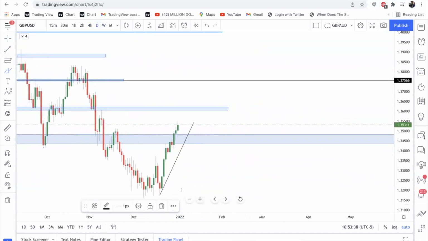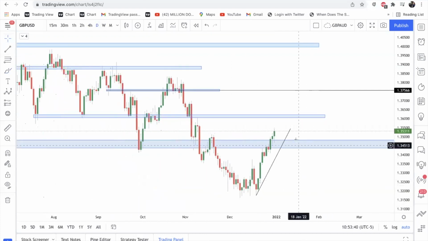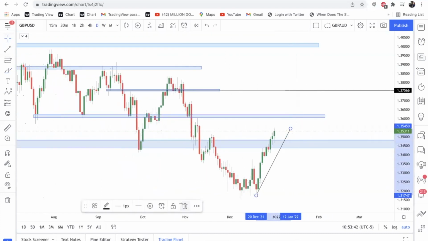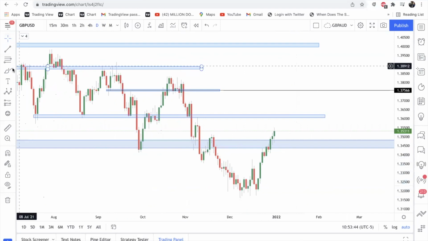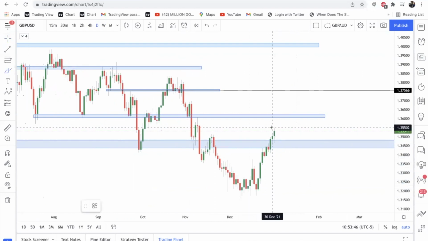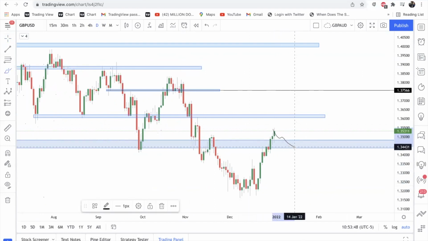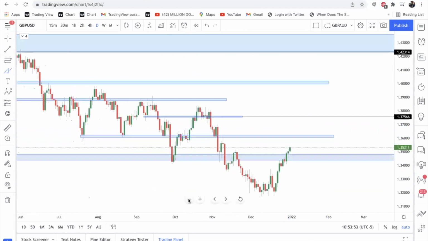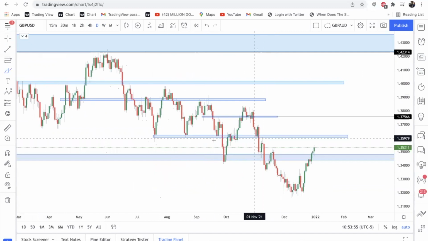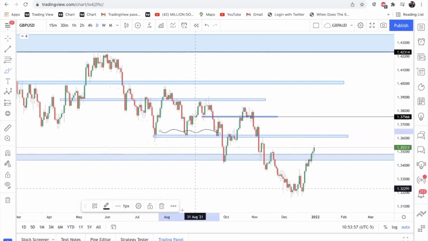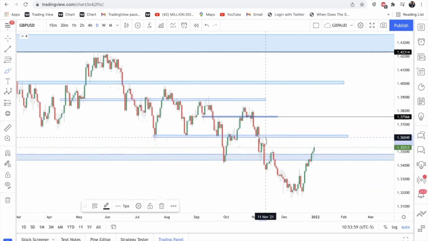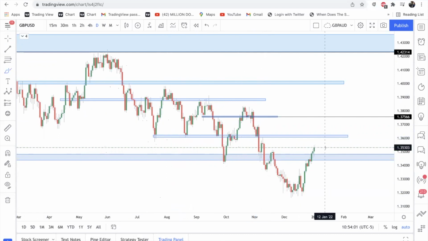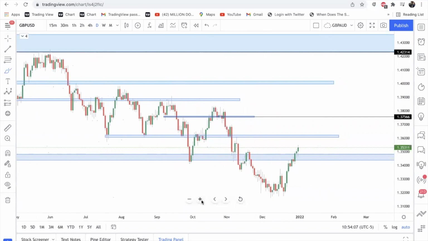But here, based off the daily and based off how price is moving up here, it's going to have a lot to do with what the dollar is going to do as well. But I believe we could see a correction and then another wave up to this level of structure. All right, if you look to the left, previous level of support also became resistance here. So that would be my next target on the buy side, which is basically around 1.36. All right, so that's GU.